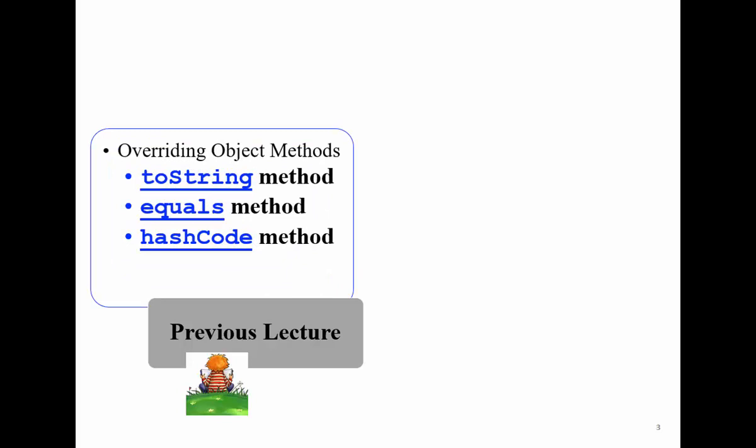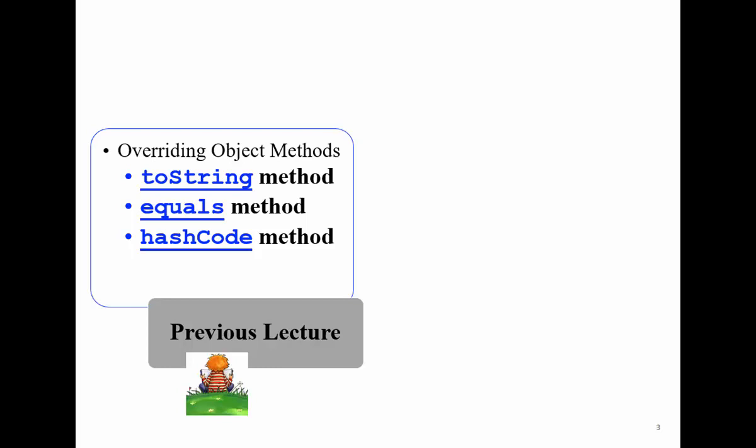We start our lectures by reviewing the previous lectures, the topics we covered. We visited overriding object methods. We visited three methods, two of them string methods, that allow us to print a string about the object state. And we mentioned that the object state is actually the value of the fields. Each class has a set of fields, and the values of these fields represent the state of the object. So toString allows us to print to the client the state of the object.